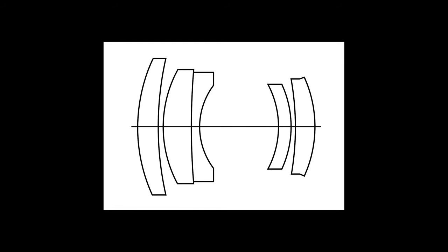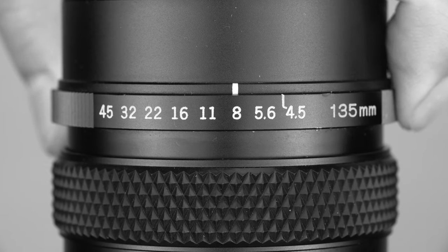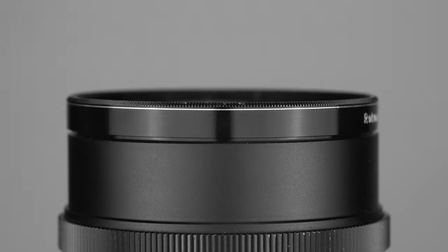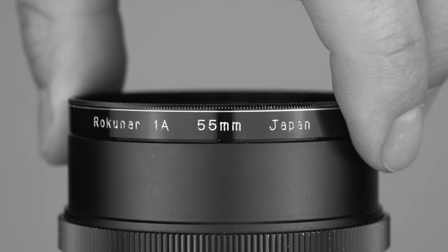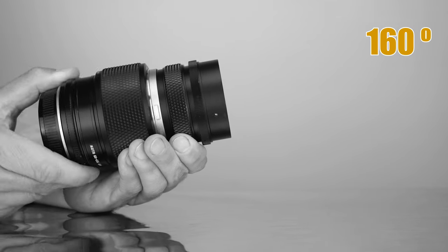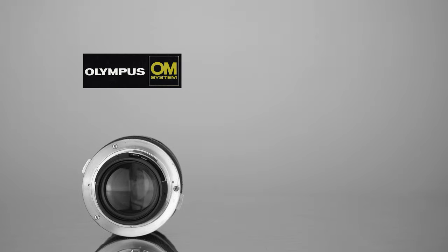The optical design of the Zuiko lens consists of 5 elements in 4 groups. Aperture ranges from f4.5 to f45 with click stops in between. This lens accepts filters with 55mm diameter. The diaphragm is made of 8 rounded aperture blades. Focus throw is approximately 160 degrees. On the back, this lens has Olympus OM mount.